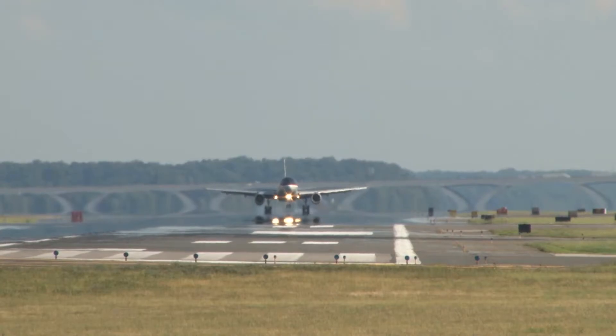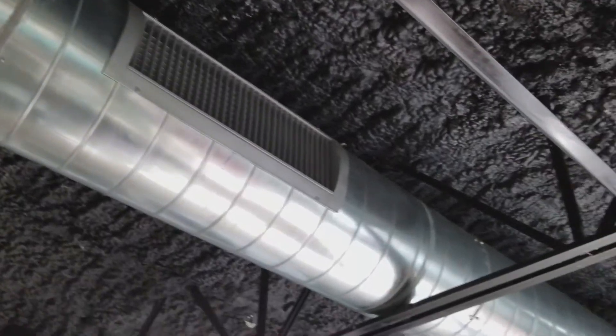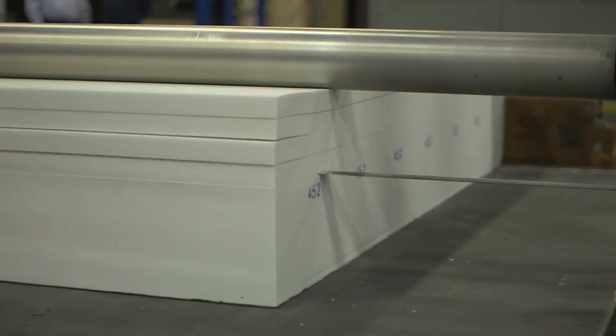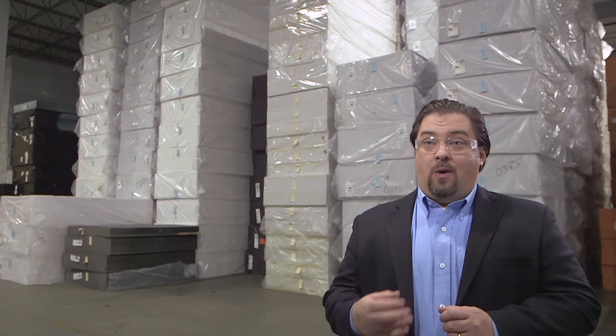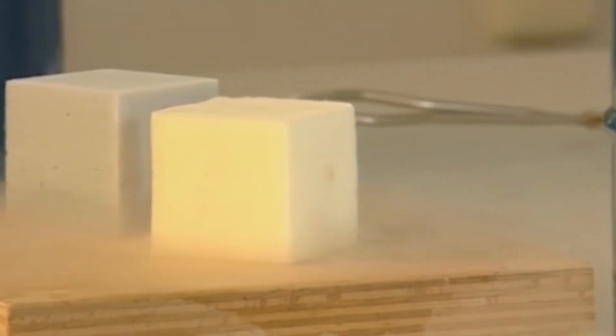Here at Pinta Acoustics is where the conversion of Basotec begins. Basotec is an open cell melamine foam typically used in acoustic applications. Because it is an open cellular structure, sound waves can migrate into the foam, get trapped, and be absorbed. In addition to room acoustics, it is used in trains, planes, boats, and automobiles, as well as pipe insulation and HVAC ductwork. There's also a good chance you have a small piece of Basotec foam to erase scuffs off your walls at home. The chemistry of the polymer provides fire resistance without the need for chemical additives, and the chemical composition also instills both bacteria and fungus resistance in the foam.